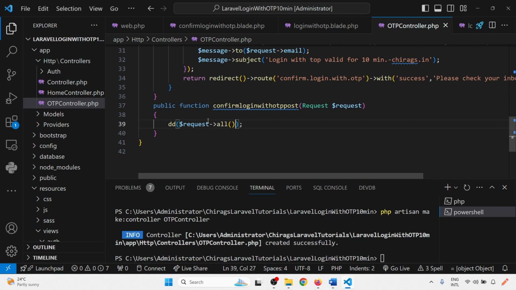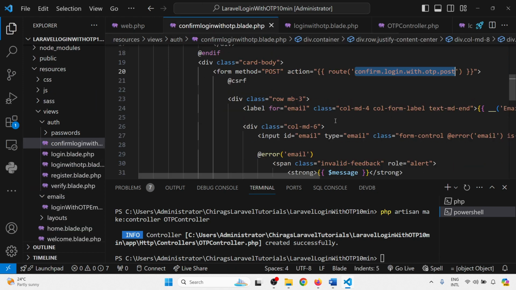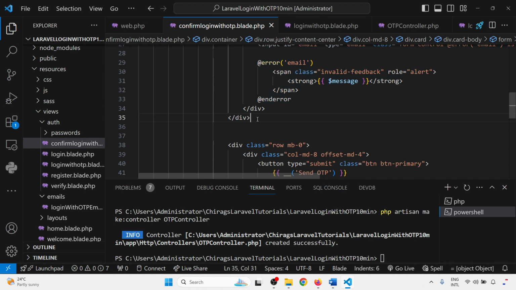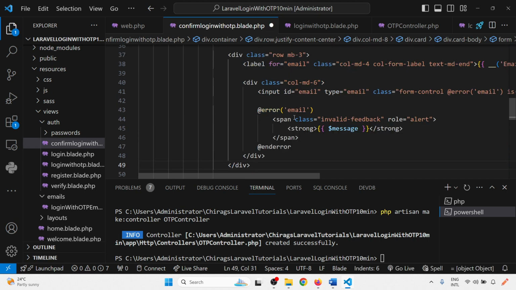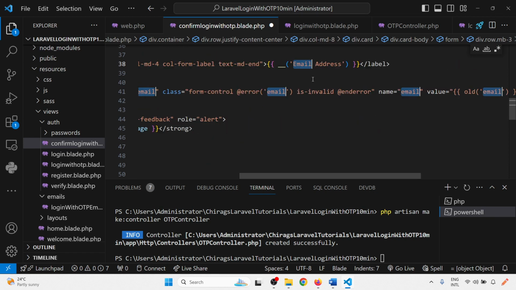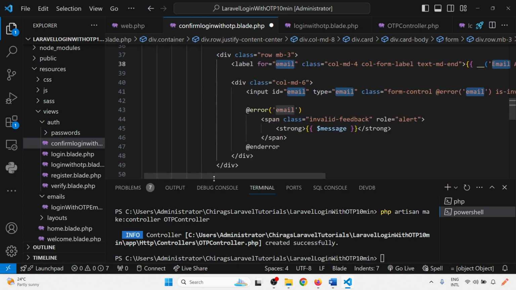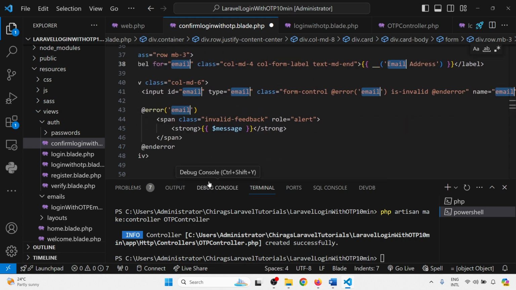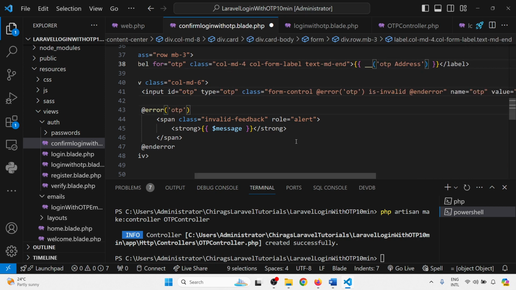So let me send an email, then let me go to the confirm login with OTP page. I have to complete the confirm login with OTP. So I have one, that is the email. Then I need one more field. That field will be OTP.